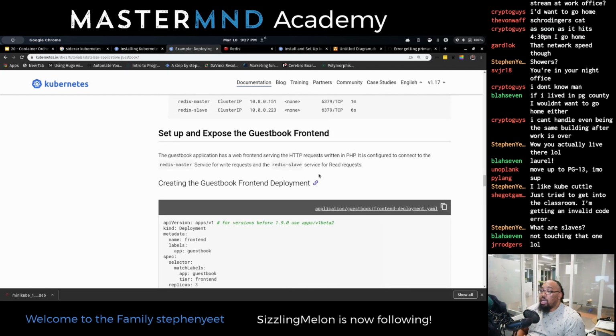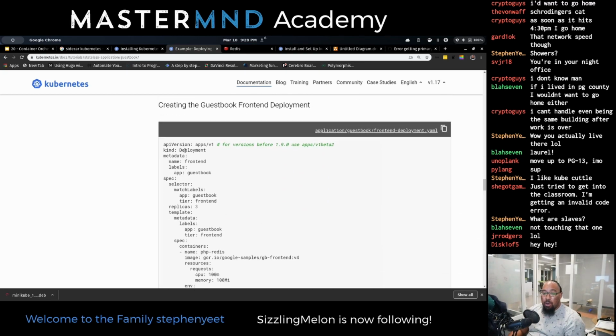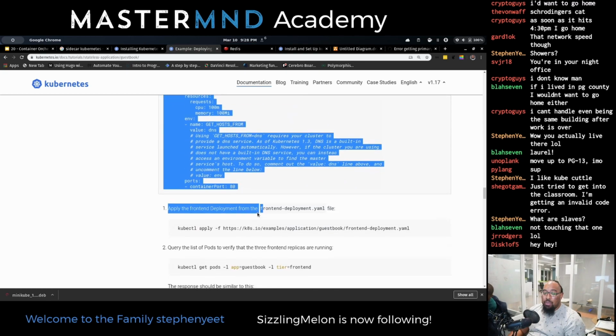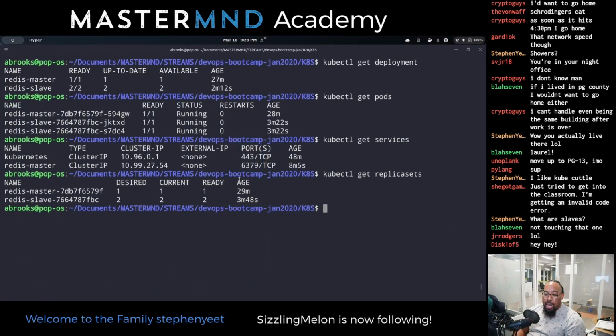You already should be getting comfortable with deploying files in Kubernetes. You may not know what they're doing or how to write them, but you know that I can use kubectl apply to apply these files that have been given to me, to give to Kubernetes to set the state that I defined. So let's copy this and see if we can get our front end deployed. Copy it. Let's look at it, break it down.